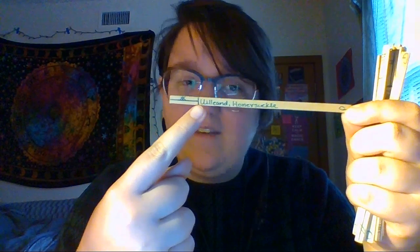And for a while, I think I have a video on one of my old YouTube channels about these, I wanted to get into reading Ogham staves as a divinatory practice, so I had the little Ogham symbol there, and then the Gaelic and English name of it. There was the letter that it represented, and then I had some keywords and phrases that it was associated with. So this particular one was honeysuckle, and the keywords I had on it were secrets, hidden things, revelations, insight, subtle or small details. And so they're something that I would just have drawn out of the bag that I had. This is aspen right here. And they're neat. They really are.